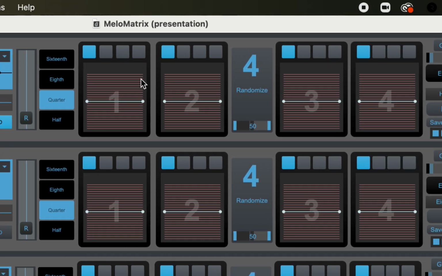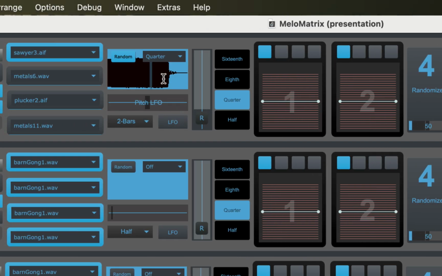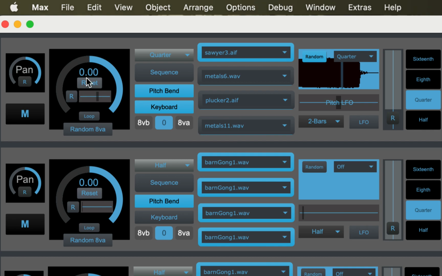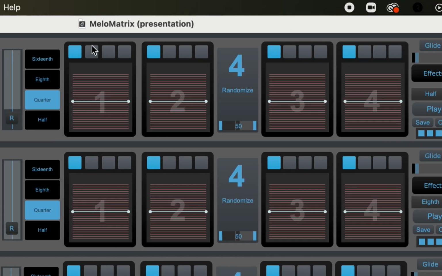So when we get into here, man, this is where things get confusing. I'm going to leave this out for now. I don't ever use this actually. But let's talk about these. So you can see that this is a line. Did I turn the LFO off? Let me turn that off and just set this back to the middle. You can see that there are 4 of these because there are 4 beats. Okay, we're in 4/4 time basically.